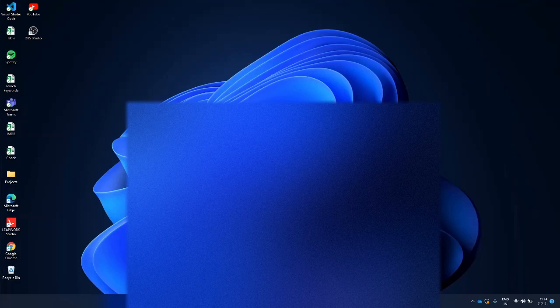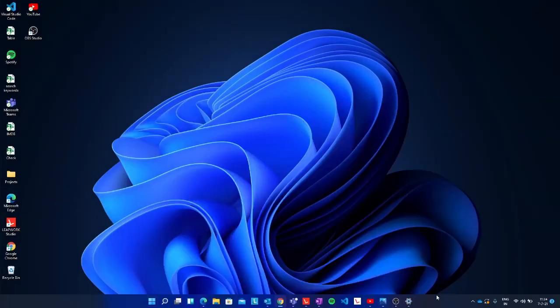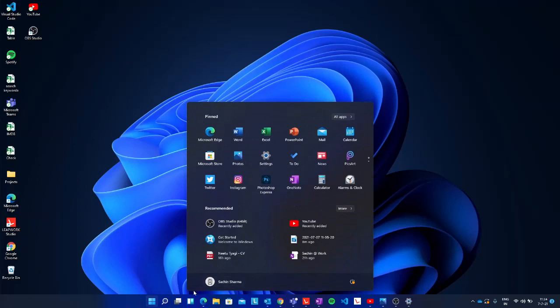Before that, I would like to tell you a few features of Windows 11. As you can see, I already have it running on my system. The whole look and feel of this Windows version has changed, and it is more UI and UX friendly for the user. There's a floating start menu, which is pretty fascinating for me. I personally liked the complete new look and feel. They have rounded corners, and they got rid of all those sharp square edges, which is quite good.